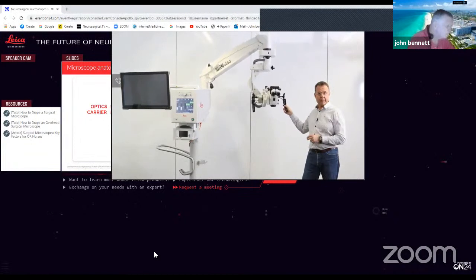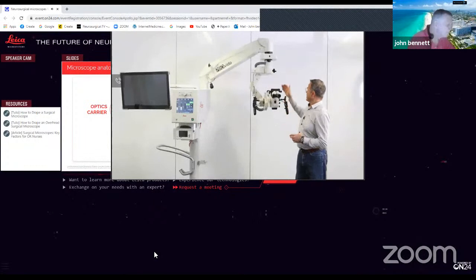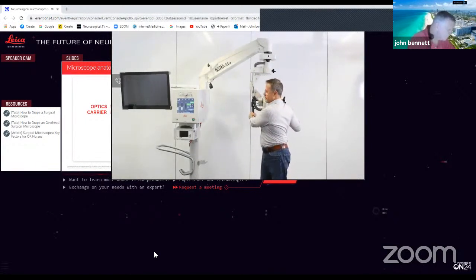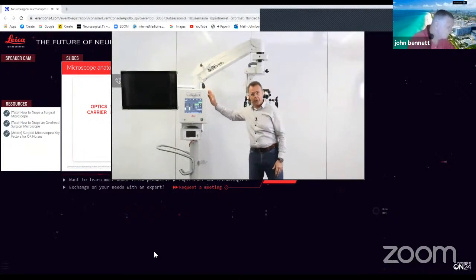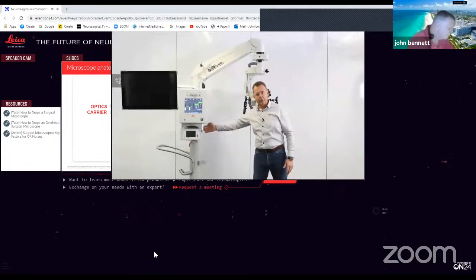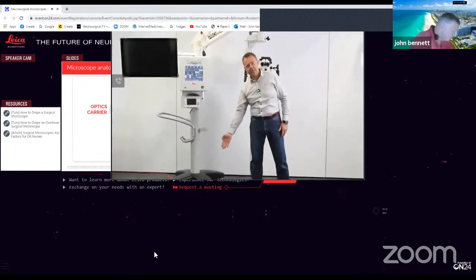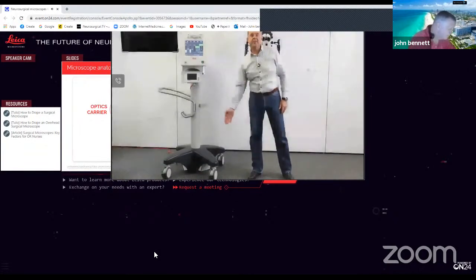at the OR table. The components the stand is built of: carrying the microscope, an arm, which should preferably be of long reach. The arm is carried by a column. The column goes down into the base, and the base has 4 large wheels, each having brakes. It's important that during surgery, the brakes are locked.